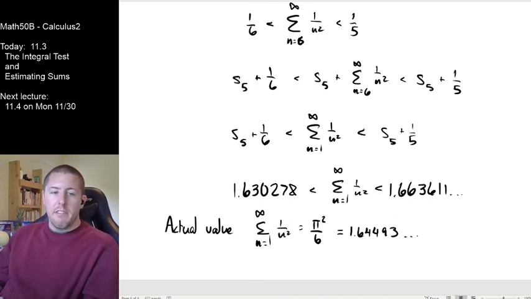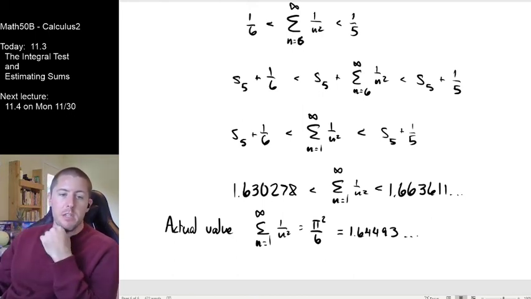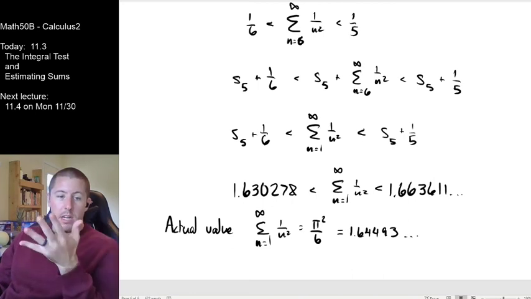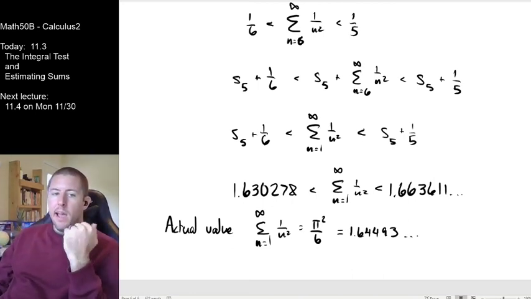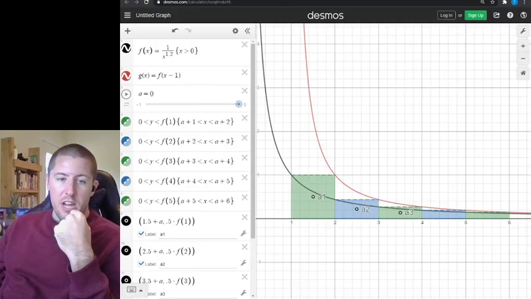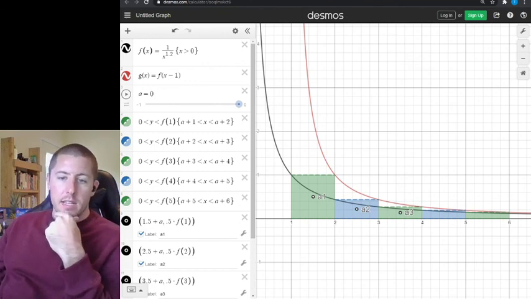So again, our idea here is we don't want to literally do a whole bunch of addition to estimate values of series. We should do a little bit of addition at first since we can get some exact parts of our series. But for all the parts where there's going to be error, we'd like to have a lower bound and an upper bound estimate. The thing I want you to take away from this chapter is this diagram right here. We've got an upper bound, lower bound integral that can help us discuss this stuff.